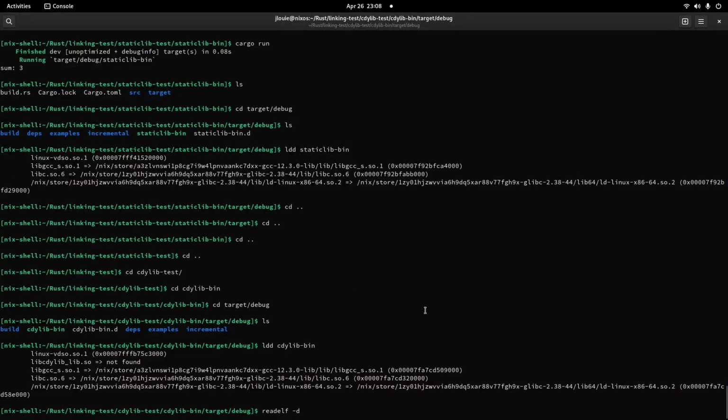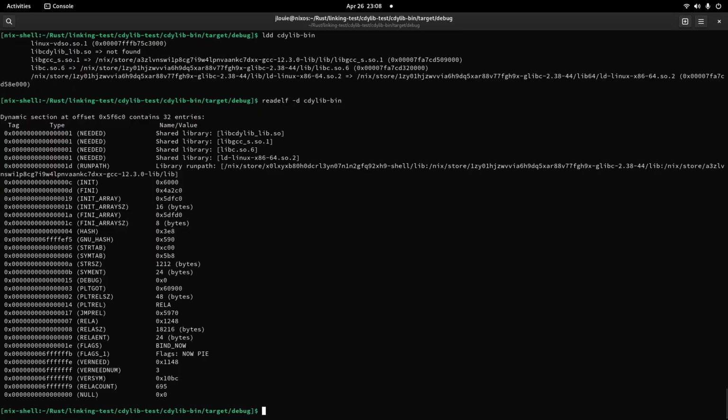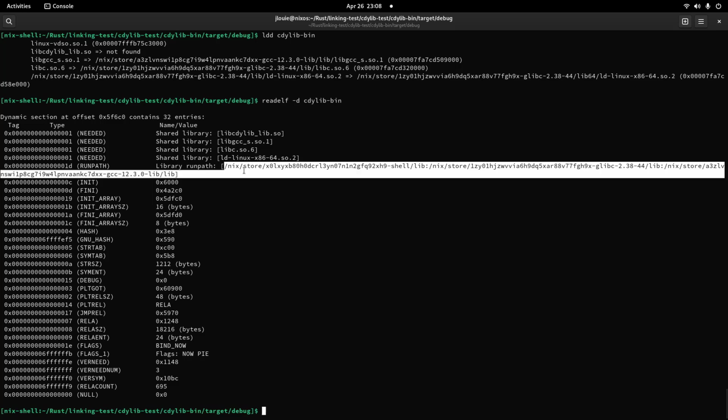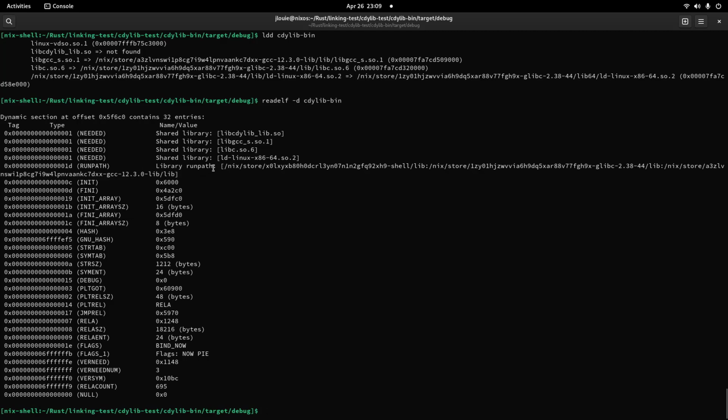And this can also be helpful if you give that your cdylib bin, like so. So here we can actually look at the run path. I think Nix might do something funky with that. You can see it's pointing at the Nix store here. But in other examples I've seen online, it actually prints out the R path.